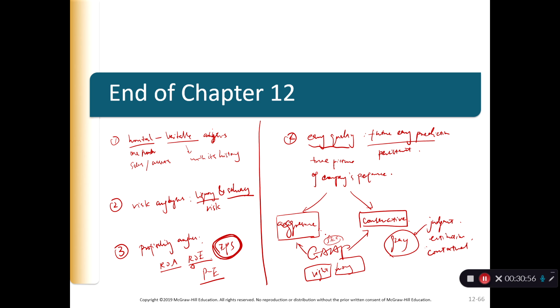But as investors, you might be hurt by aggressive accounting practice because whatever is reported as net income is a number that you cannot trust, right? So that's a very interesting concept that I'm very happy we covered at the end of this class.